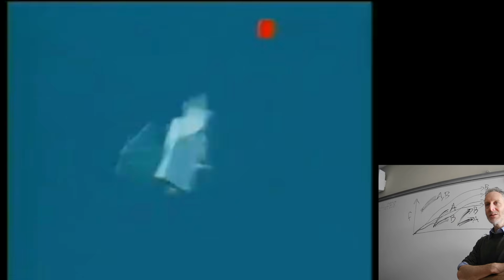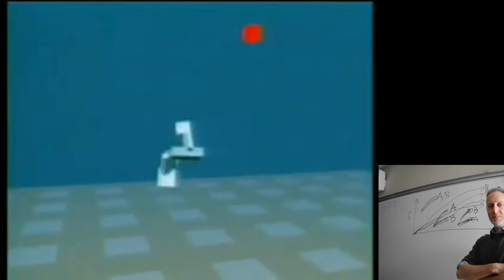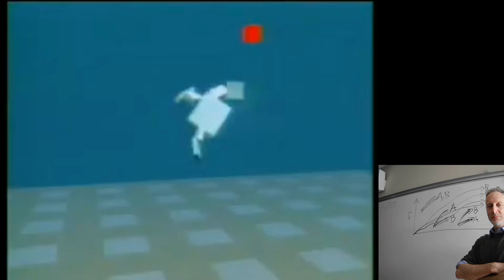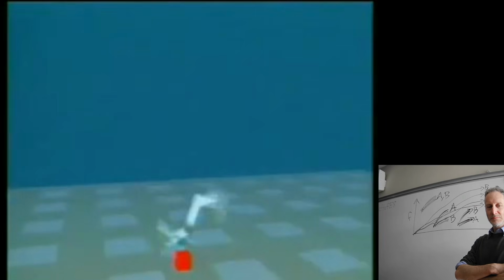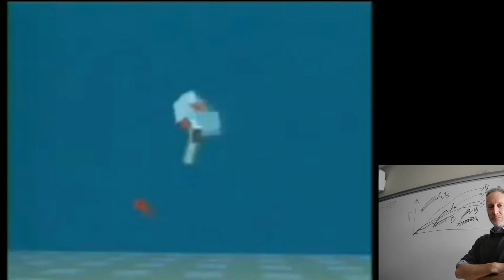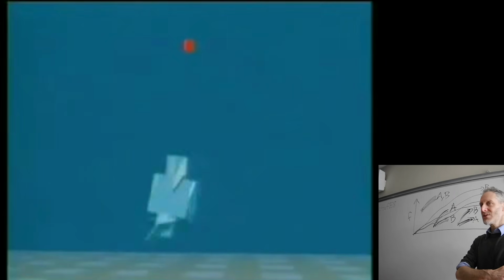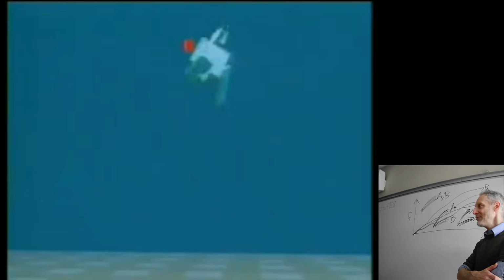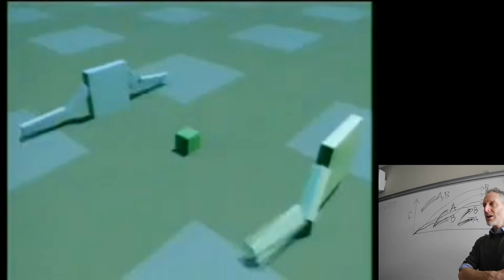This is, remember Phototaxis and the Braitenberg vehicles? This is a version of that. You can tell by the movement of the red dot, he's controlling it with a mouse. So this is real-time behavior after evolution has occurred, playing back the most fit solutions. We're going to talk about this in a few minutes.